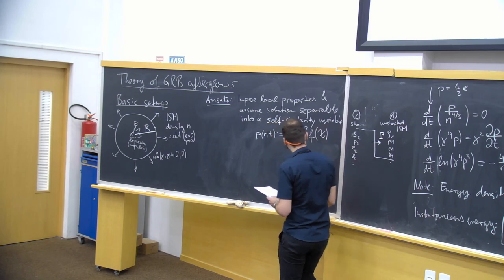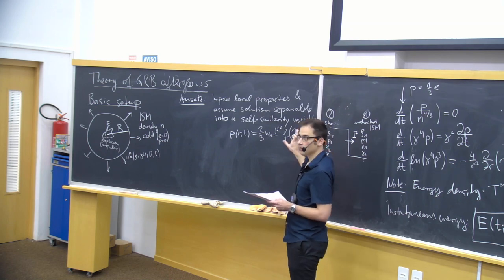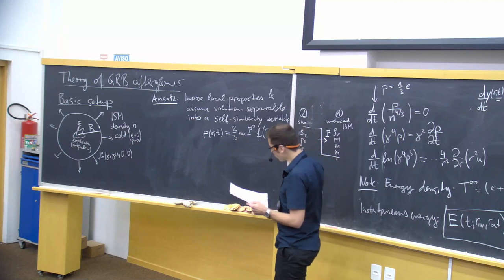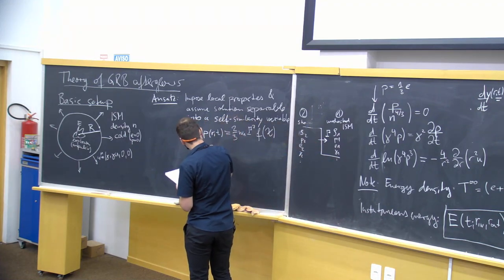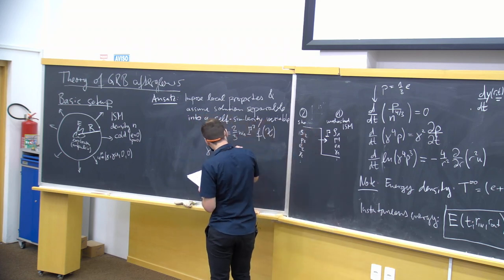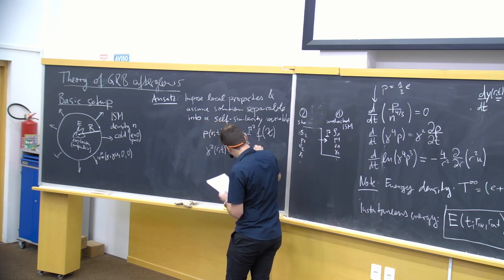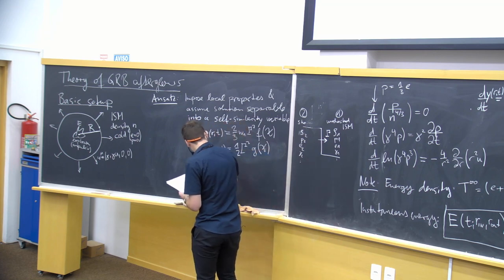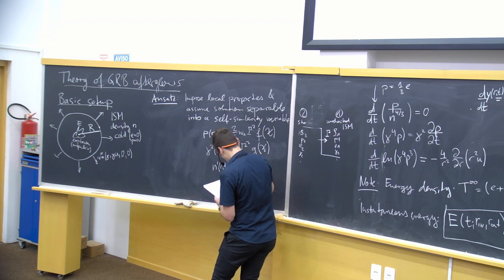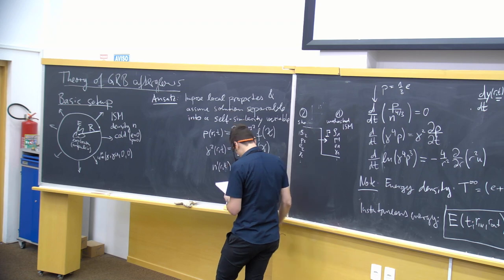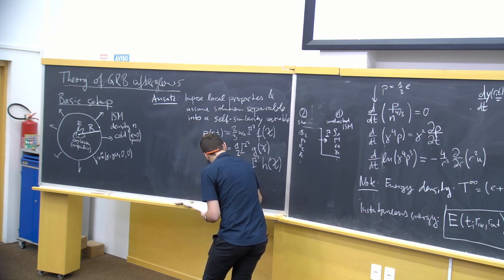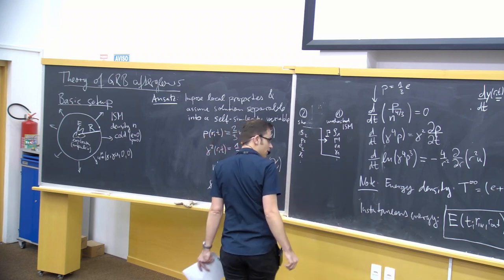And then we just make an ansatz that the spatial and time dependence actually is factored out into some separable function f, that only depends on this variable chi that somehow relates to R and t in a way that I'll show you in a second. And then we'll write down the ansatz for the gamma, for the Lorentz factor of the shock fluid on this side. It's 1/2 gamma squared g of chi, and then we have the final relation for the density profile. That is 2n gamma squared h of chi, and then we impose that f of 1 equals g of 1 equals h of 1 equals 1.